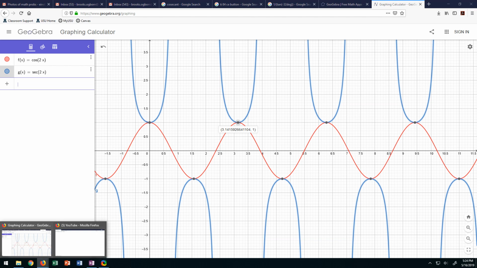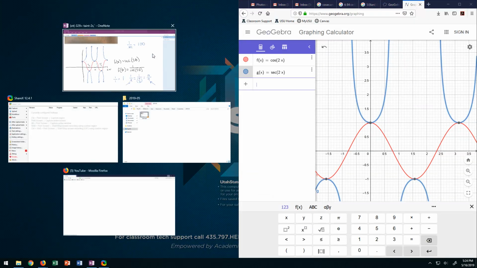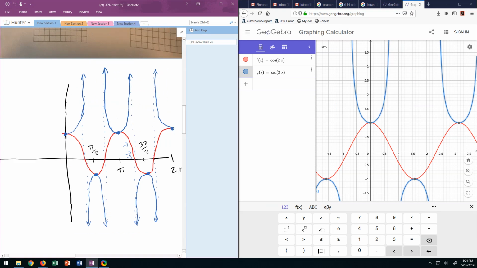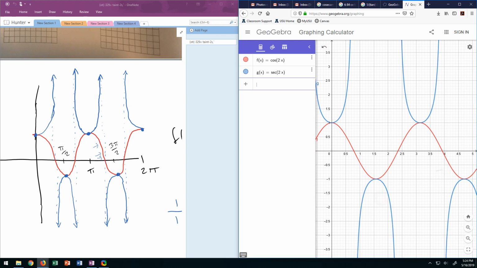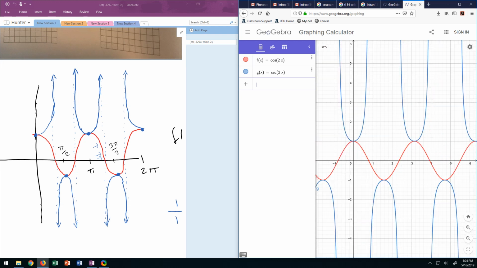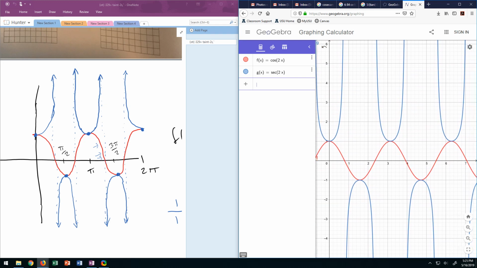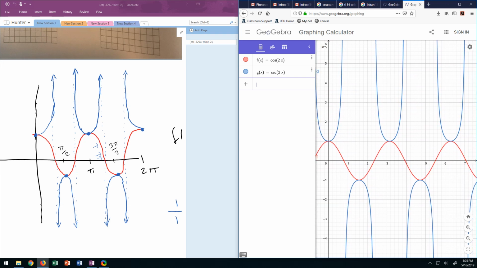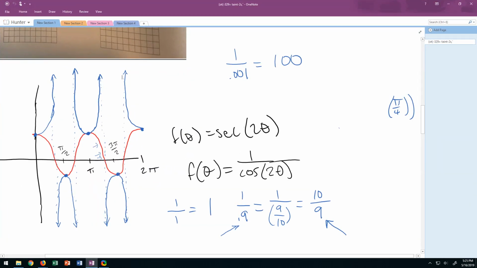So let's compare and contrast. What do you think? This is what we have. This is what GeoGebra tells us. You think we did it pretty good? I think we did it pretty good. We nailed it. All right, good work, my guy. We might come back to GeoGebra for the next one, but hopefully this one won't take as long. Now, let's see.